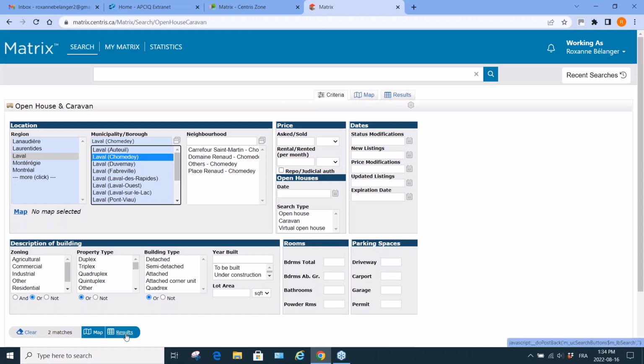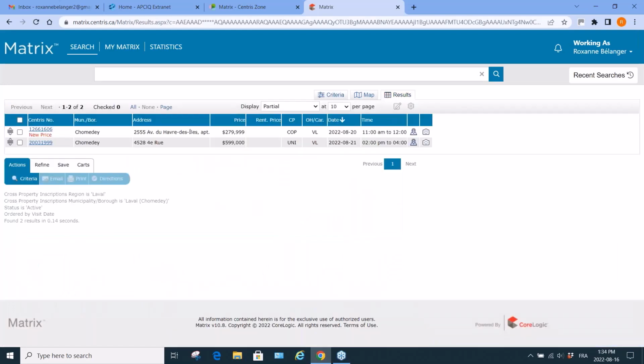So if I want to see what my results are, I have right here the date. So this will be an open house on the 20th of August, 11 till noon. And this one is an open house also, 21st of August from 2 to 4.